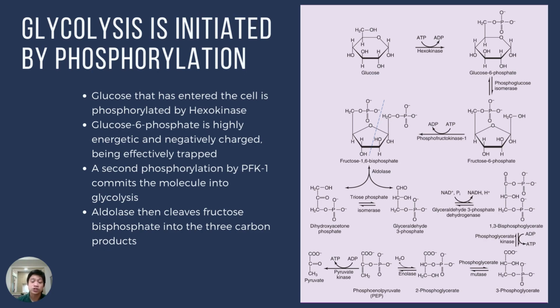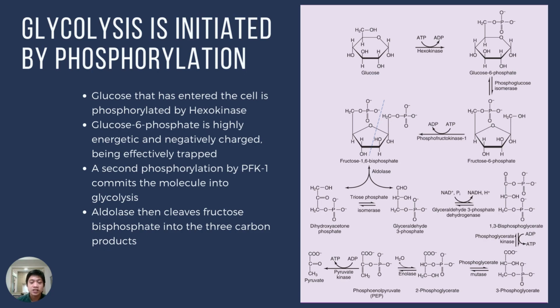And the donor of the phosphate group would be none other than adenosine triphosphate. So you will see that in the upper portion of the image, a glucose molecule with that structure receives a phosphate group that is attached to carbon number 6. And therefore, the product is glucose 6-phosphate.